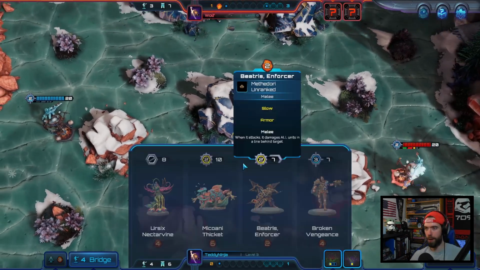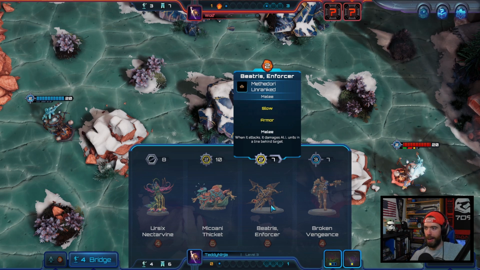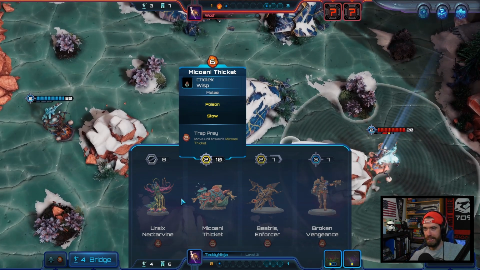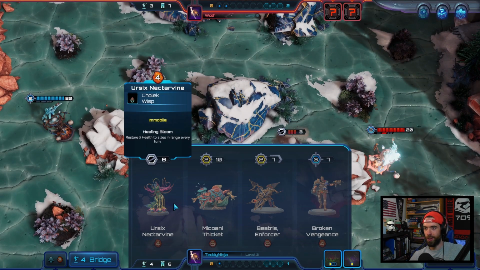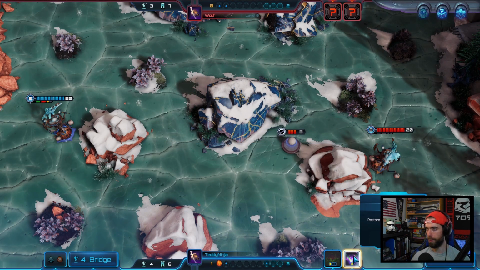Opponent goes first. Let's take a look at our bridge. We have the Nectar Vine, that's our healing support. We have Beatrice, that's our armored super tank. Broken Vengeance, and then the Makoni Thicket. Oh man, we have some really good pieces here. We need to remember that the Nectar Vine is immobile, not able to move that around.